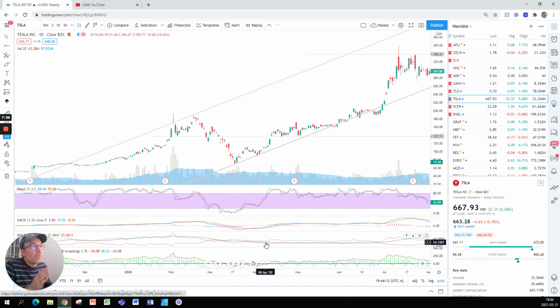So here, April 8th, we had the bullish crossover for the DMI when the green line was over the red line. And if we had bought on April 8th, then we would have bought post split at 111. So pre-split was 555. And indeed, I am not here to brag, but this is where I bought Tesla last year and caught the big ride that we just had. So basically, I am just telling you this to tell you that always check the three indicators.